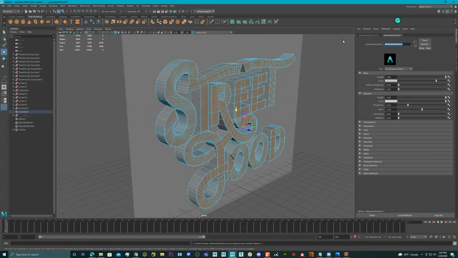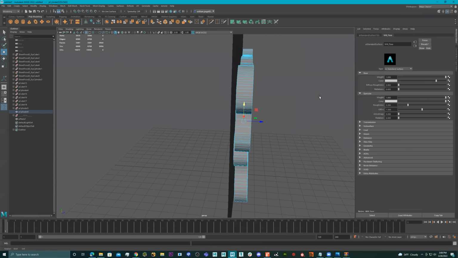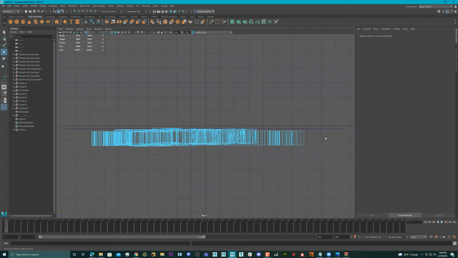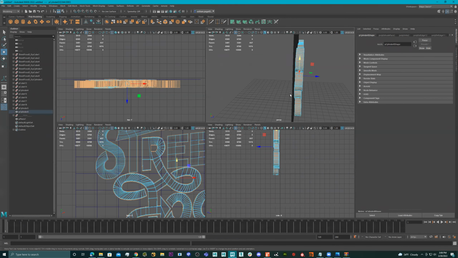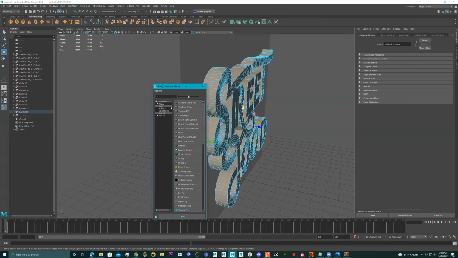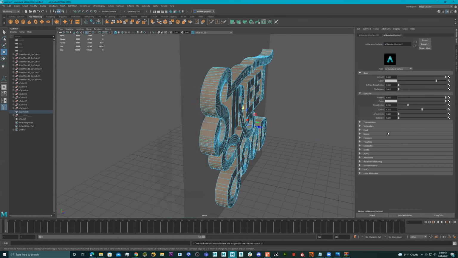Let's call it space. And then I'll go over here and I'll select all of these. Spacebar, spacebar. Right click, assign the material. 3D.